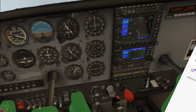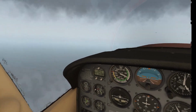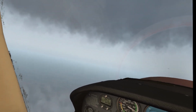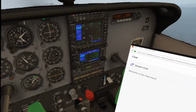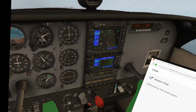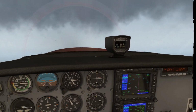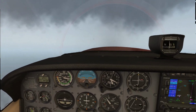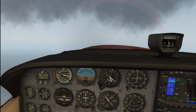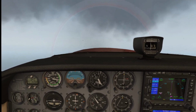We're doing about 2,300 RPM, so we're not full power. I don't know if that's advisable in real life, and if you guys have any feedback on that, I'd love to hear it. But my thinking is right now I'm going to set my vertical speed so that we hit that 75 knots. Let's slow it down a little bit. There we go. Or speed it up a little bit in terms of our speed and reduce vertical speed. So yeah, we're trying to hit that 75 knot mark and climb as much as we can by hitting that.